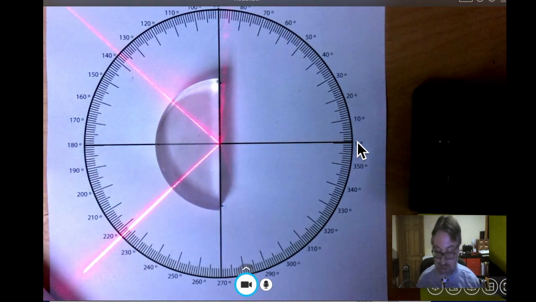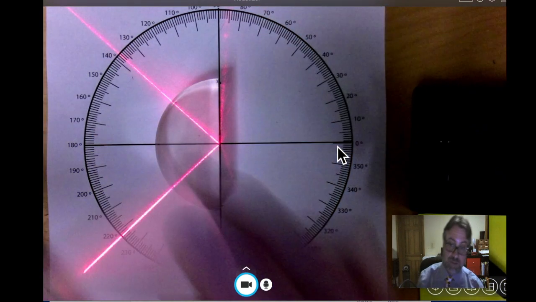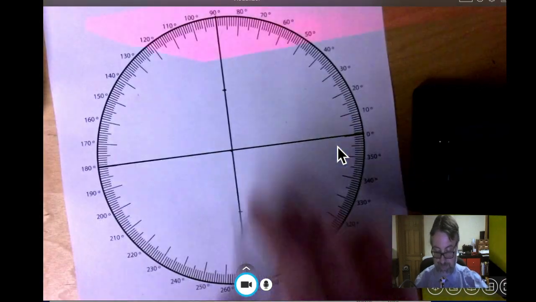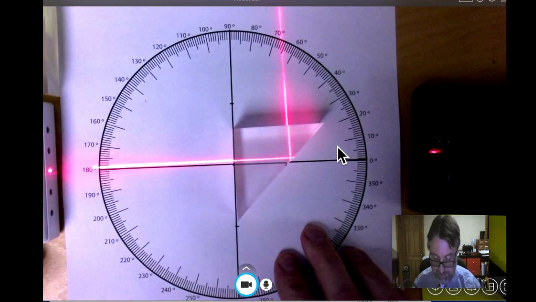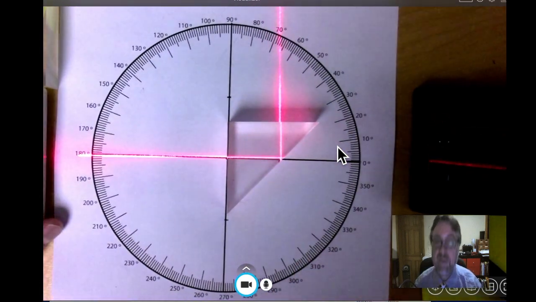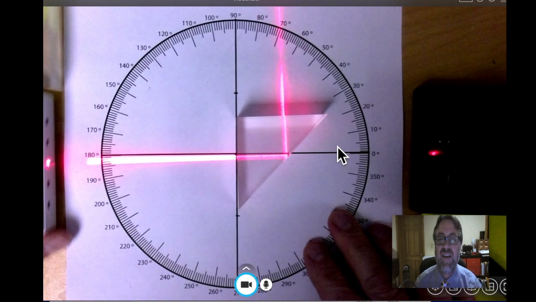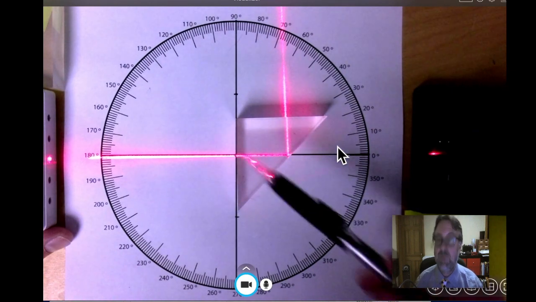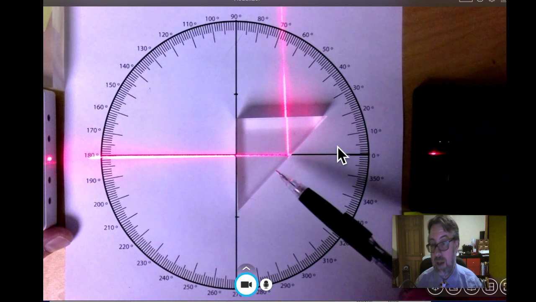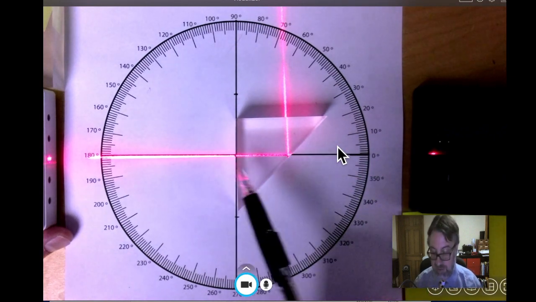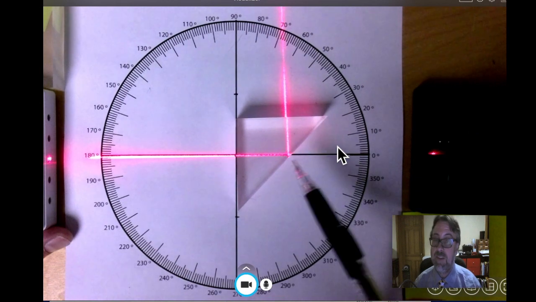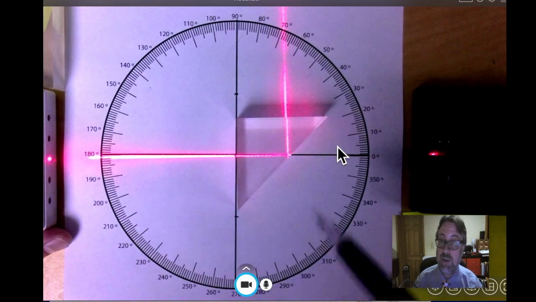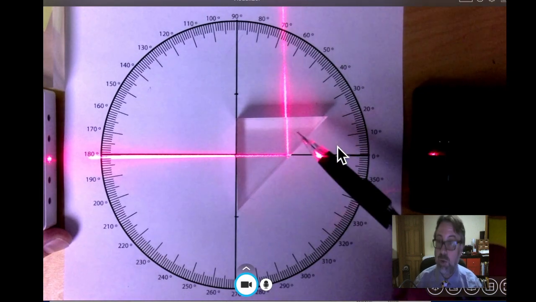Now, that explains what I'll see if I use this triangular piece of glass. Notice no light's coming through this side of the glass. Again, this is a 45-45-90 triangle. So here the light goes straight into the flat side, so no angle of incidence. That means that my angle here is at 45 degrees, which is larger than that 41 degrees. And so I have no refraction, I have total internal reflection.